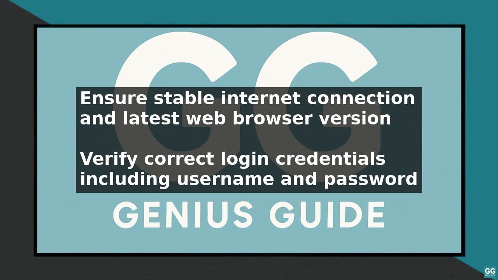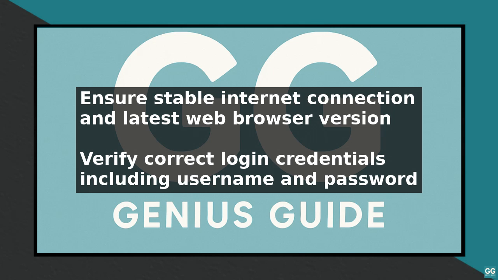To improve Zopa login, start by ensuring you have a stable internet connection and the latest version of your web browser. This will help prevent any technical issues that may hinder your login process. Next, verify that your login credentials are correct, including your username and password. Double-check that your caps lock is turned off, as passwords are case-sensitive.